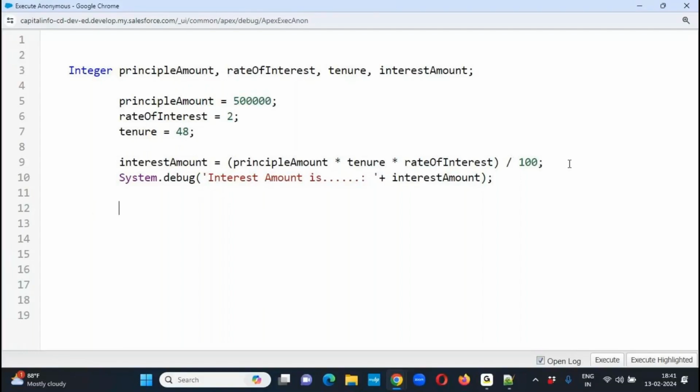If you want to represent the total amount which we are going to pay to the bank, including interest and principal amount, I would like to specify integer total outstanding. Total outstanding equals the principal amount plus interest amount.